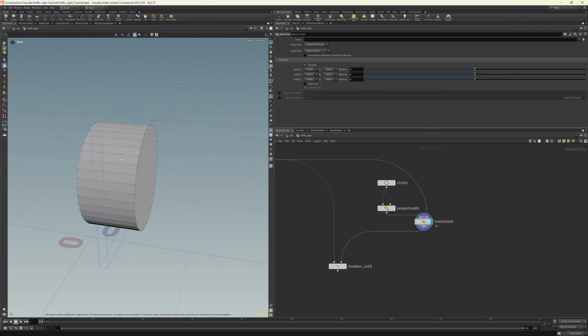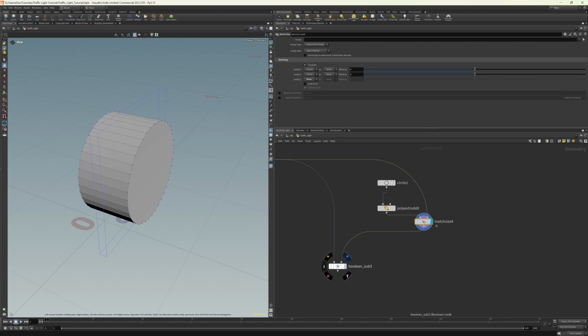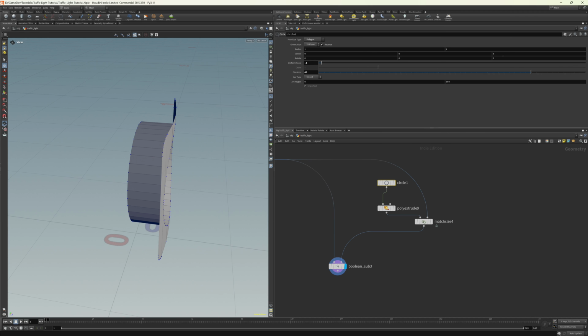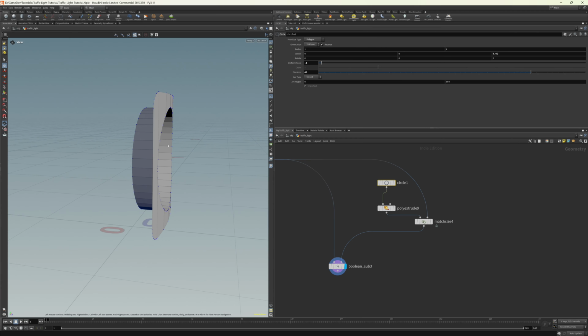First, let's say that justify Z is none. So when you match, it's not modifying anything on the z-axis. Okay, and now if we pick z-axis, then we should be able to control the depth of it. Okay.